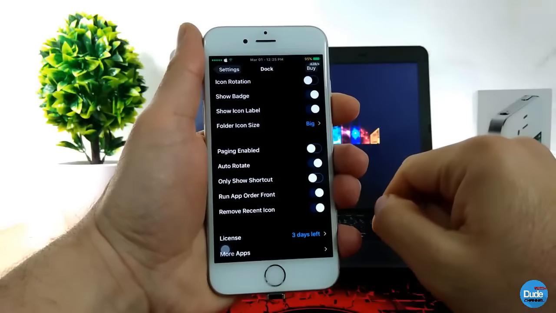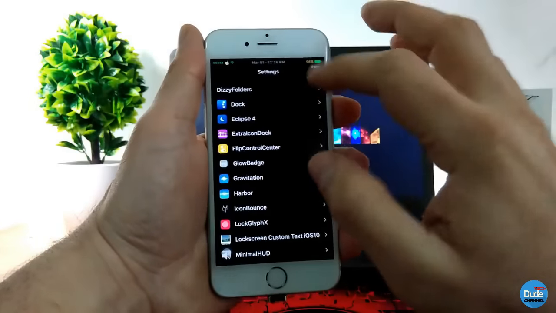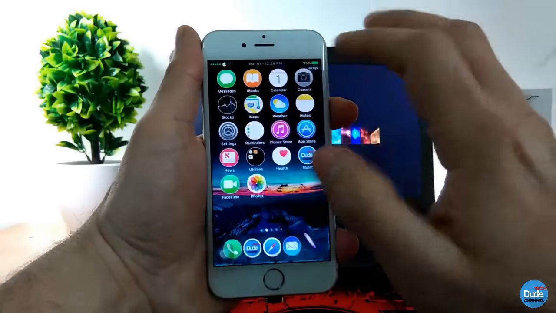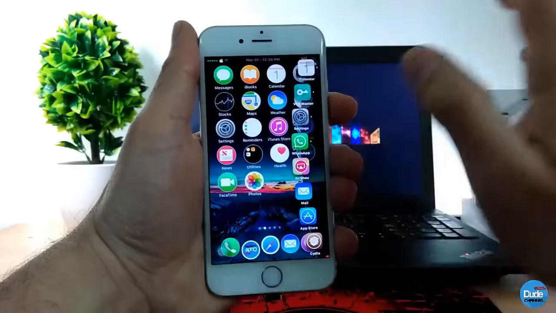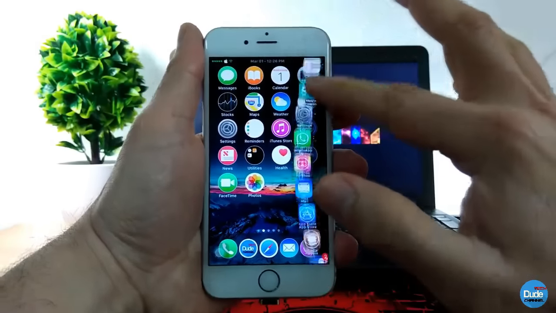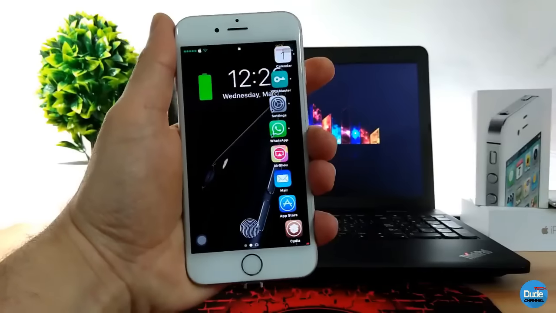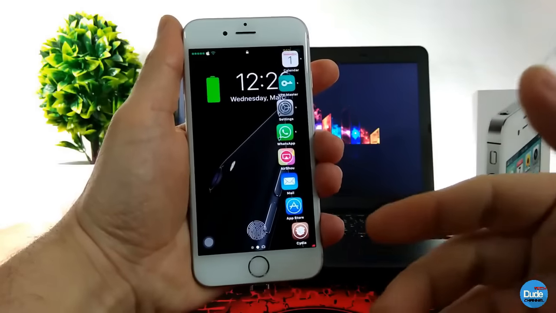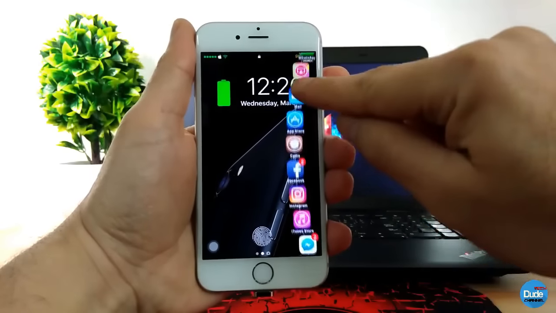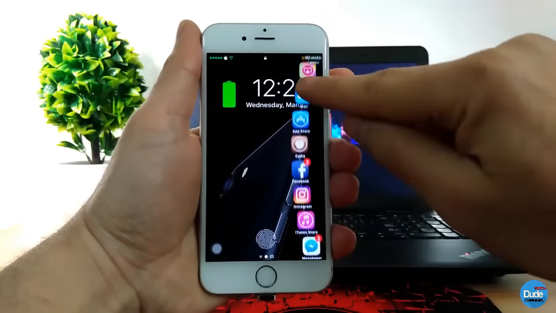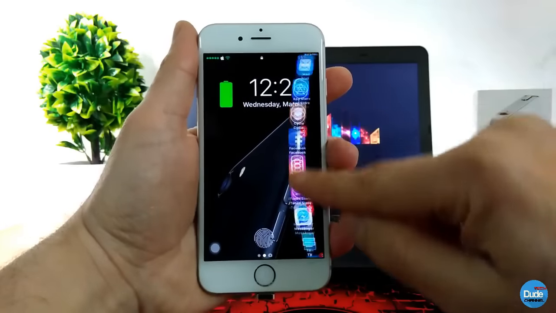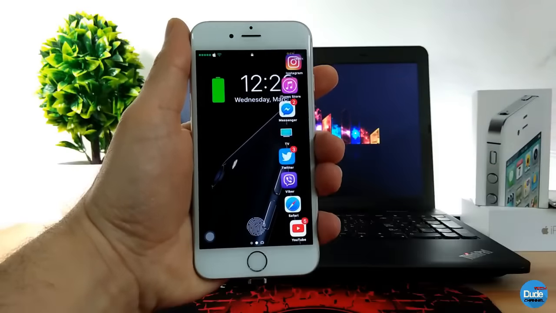You have more than one option here, so it's a really nice tweak, and I highly recommend you give it a try. It's beautiful when you have access to every single thing in just one touch. And as I said, it's going to work on the lock screen. As you can see here, I launch every single app that I have here for my dog. I just launched that on my lock screen. How beautiful is that? No Sleep Please.